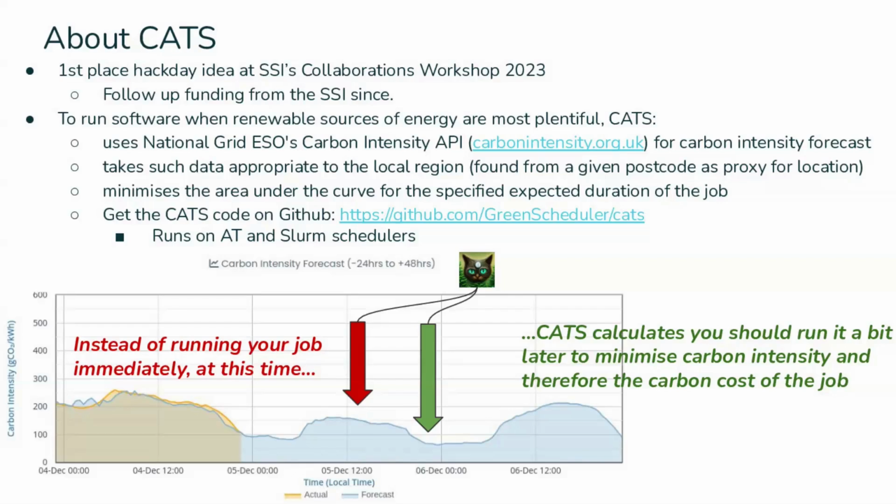We would say there is one major caveat to CATS: it does not work if your system is at 100% load. You can't time shift your job because someone else's job will just fill the gap. This only works on systems that are not 100% busy, so it is probably best suited to smaller HPCs, departmental systems, or smaller servers that you may have in your area.